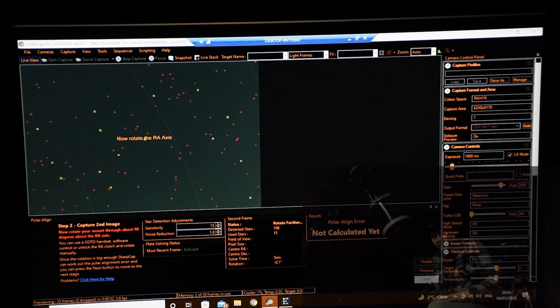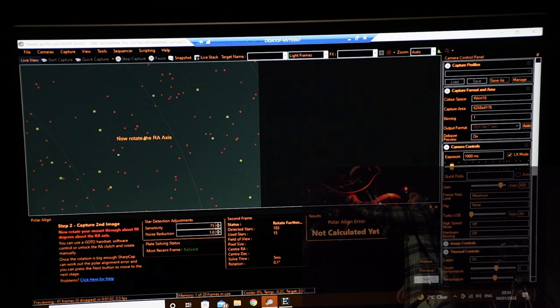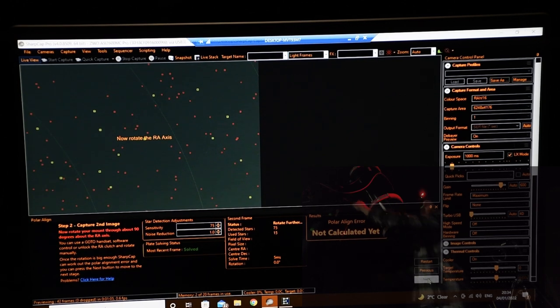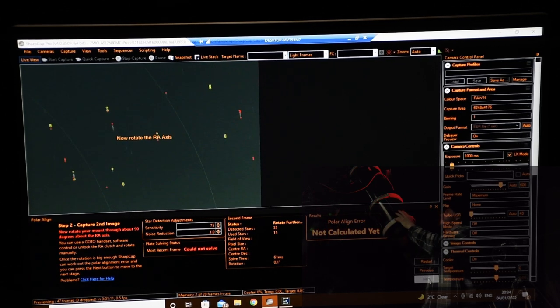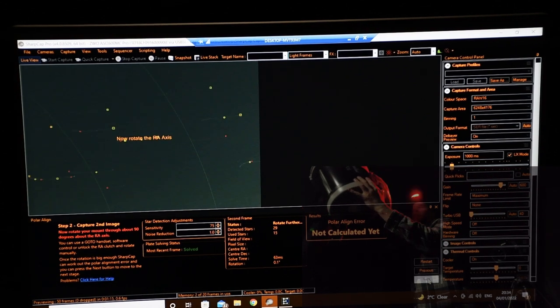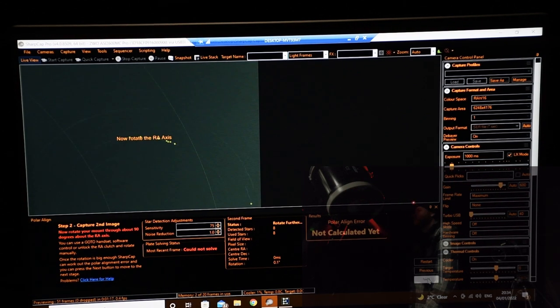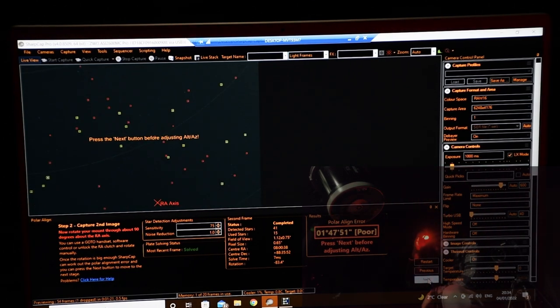And now I'm basically going to have to just unlock the RA axis and turn the scope a little bit, so I'm going to do that right now. I'll put a headlamp on so I can see. Alright, wow, that's a stiff clutch. Alright, so the RA is now unlocked most of the way. It's still just locked slightly, so it's a little bit stiff and won't sag due to any imbalance.